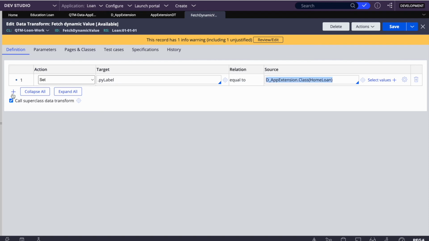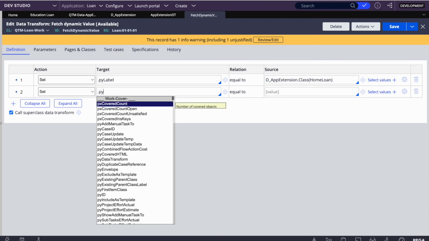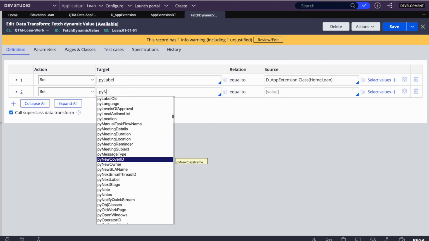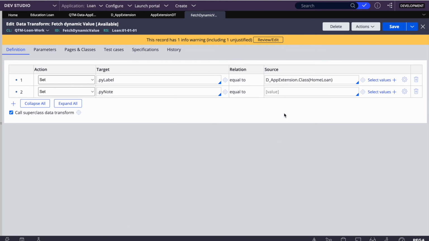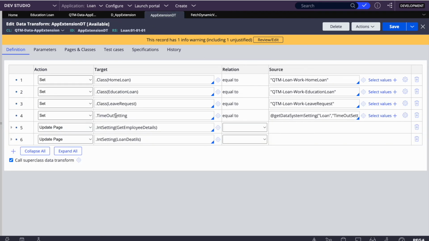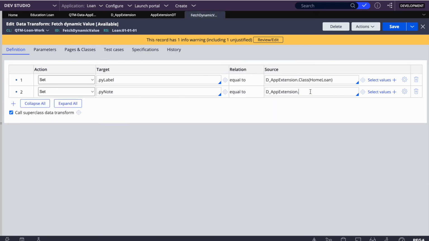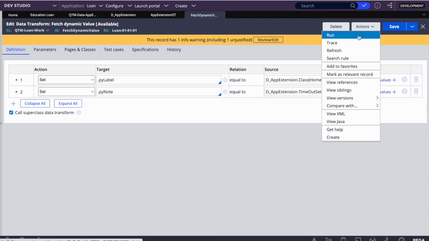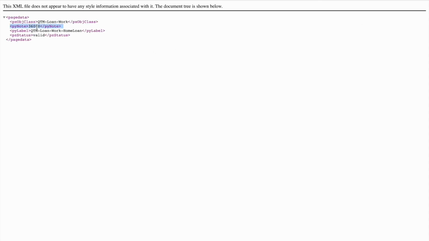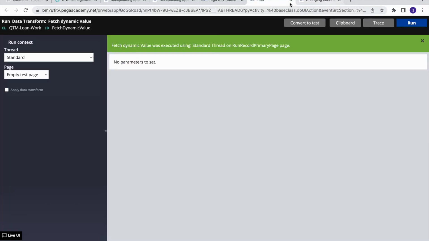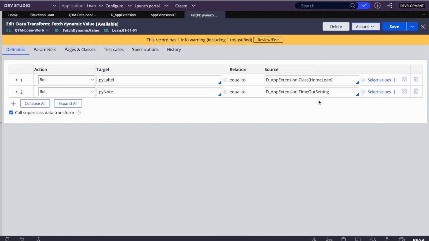The second one, how you can access, is that, let's say if you want to access a single value property, the same way you have to access. So on py note I'll just set this one, and I'll say settings, timeout settings. So I'll just copy that same property what we set here, and then let's run it again. So we'll see both the values. So here we can see that 3600 came. Okay, it took the value from dynamic system settings, and then through the DCR database we got it here.